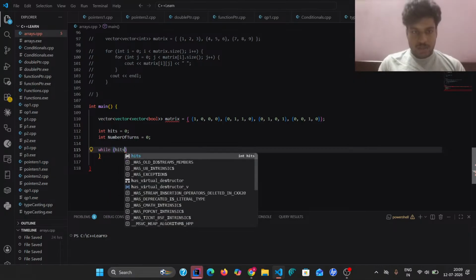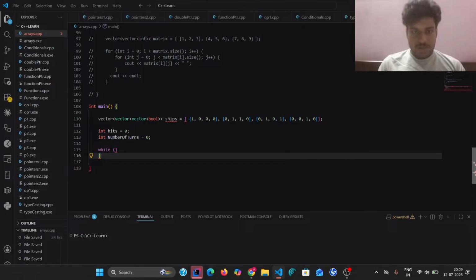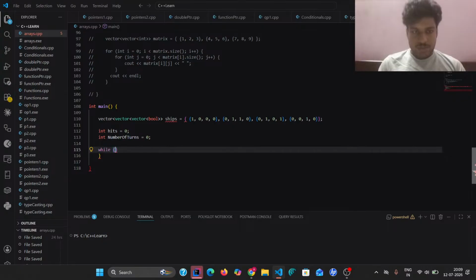While what is it? What is this one? Ships. These are ships, right? So while what do we have here? Condition. What is it that we need to check in the condition?